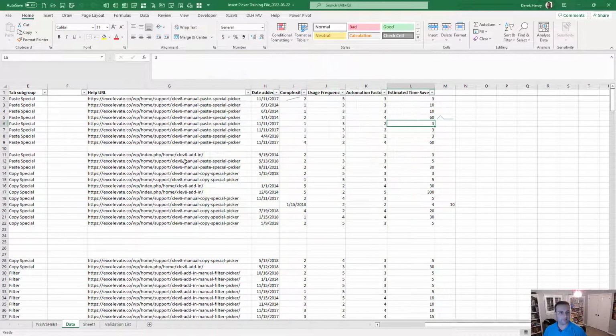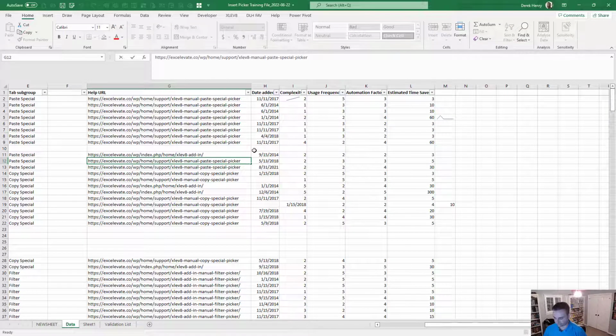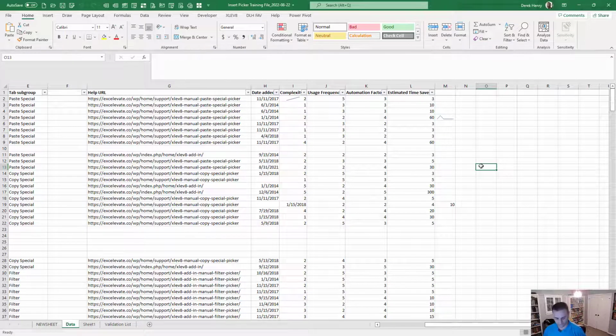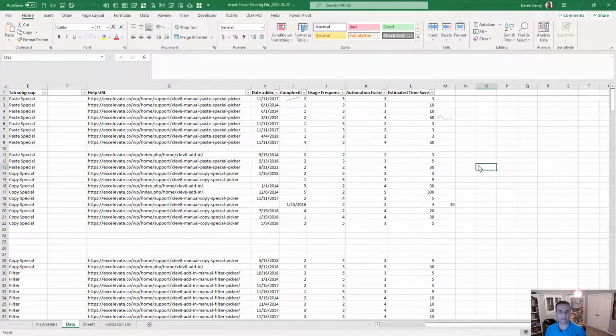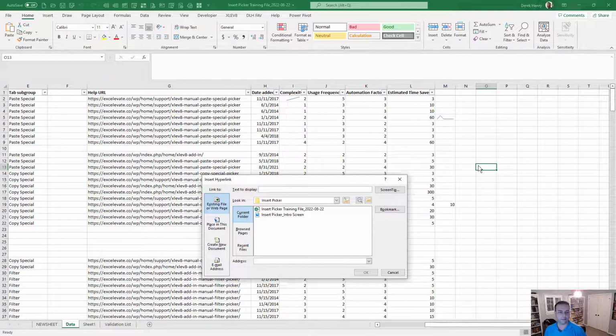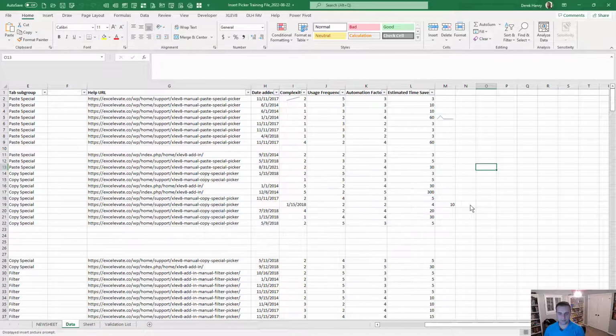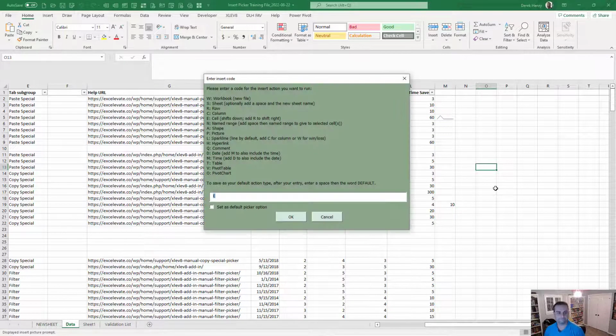Next, let's say a hyperlink. So we've got a whole bunch of hyperlinks here. Actually, you don't even need to have this in a clipboard. So if you want to insert a hyperlink into this cell here, just press H and it's going to open the insert hyperlink prompt. Now, I do think it's helpful to have whatever you're going to insert in the clipboard already, so we could just put that in there. You could even change the text you're going to display here.